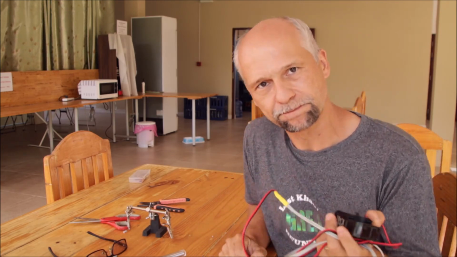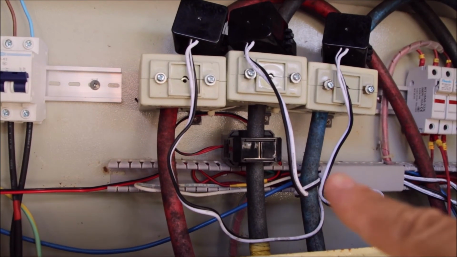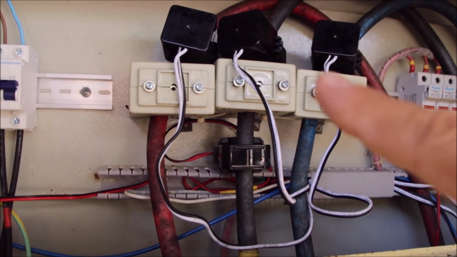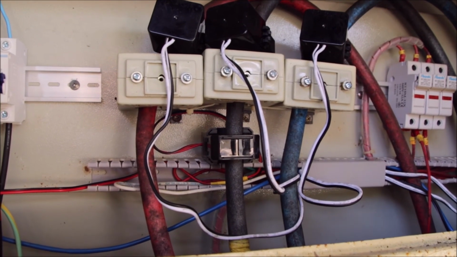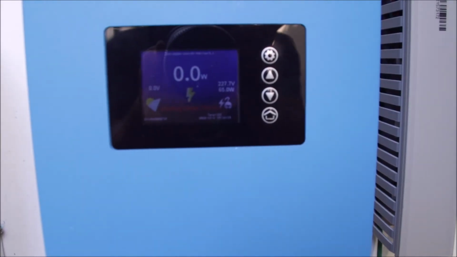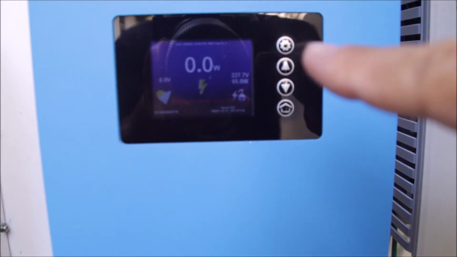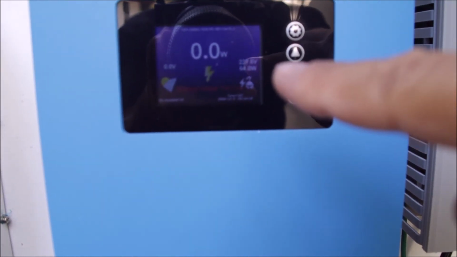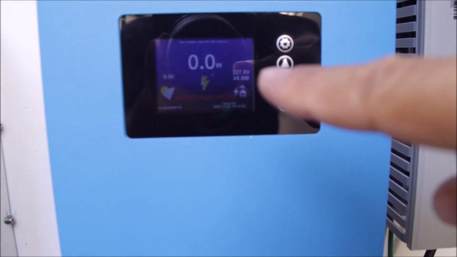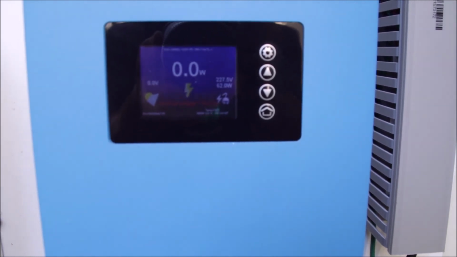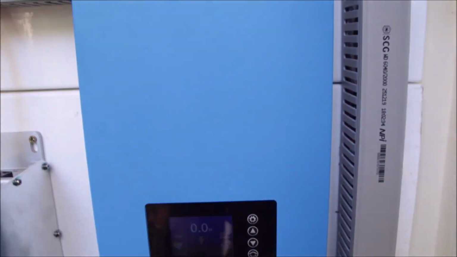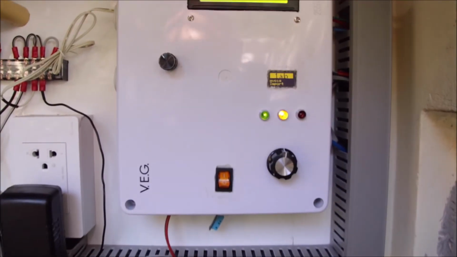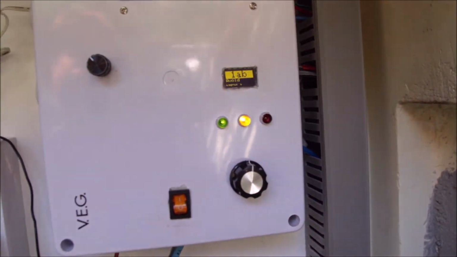Okay, let's go there. Okay, I have installed the new CT. It's right below the 3 smart meters on phase number 2. So let's go to the inverter and check the indication there. Here is now the indication on the inverter. Here below is the voltage and then the value coming from the current transformer, and it is sensing 63 watts. We have to now check if this is the same as the smart meter shows, because I also have a solar array on that, so it could be export also.